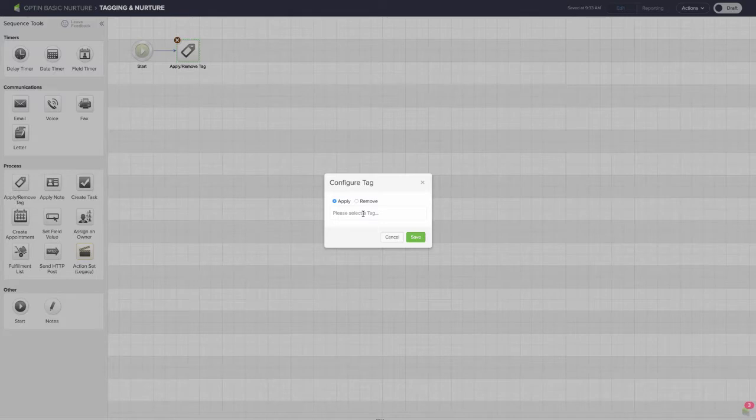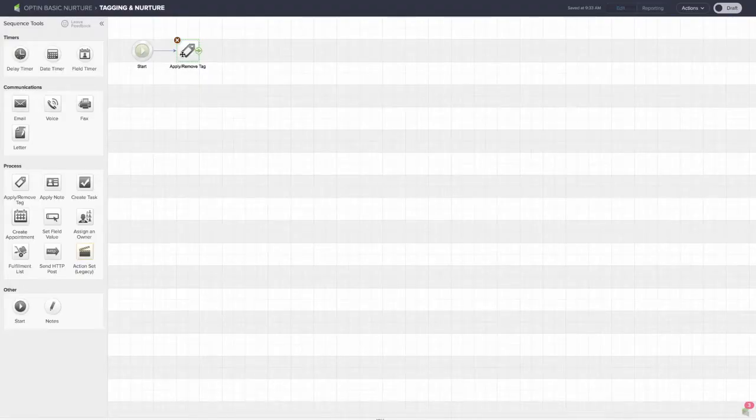For instance, you can name whatever naming convention you use, you can utilize that in the system, but you want to easily be able to identify them as a new lead, that they're actually going through this funnel, that they haven't completed it yet, so you can always identify them. So once you have that, you want to go ahead and save that.